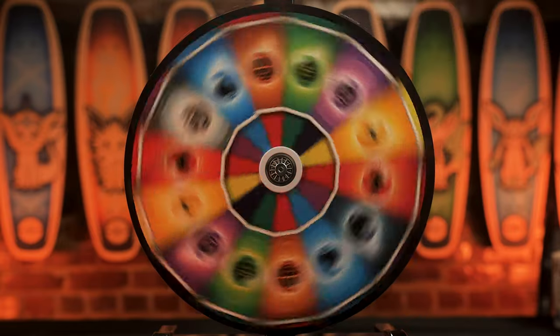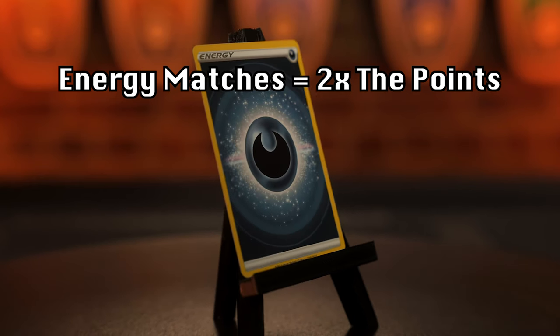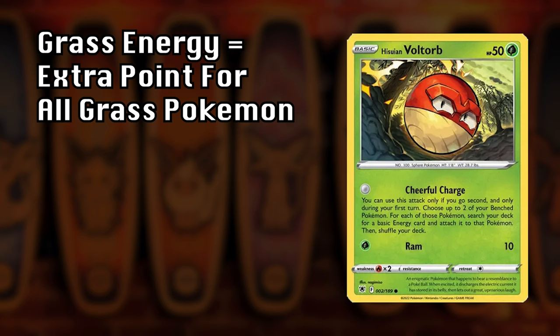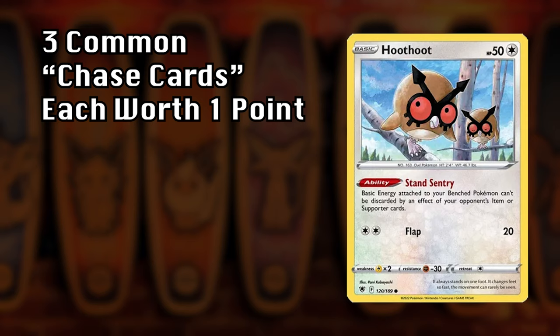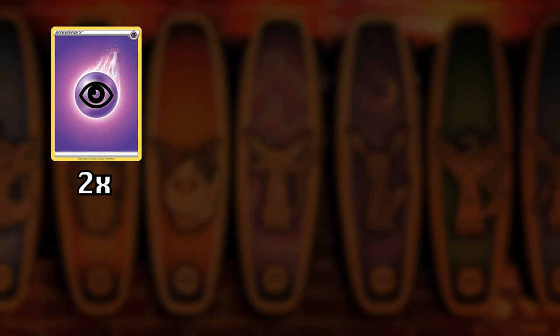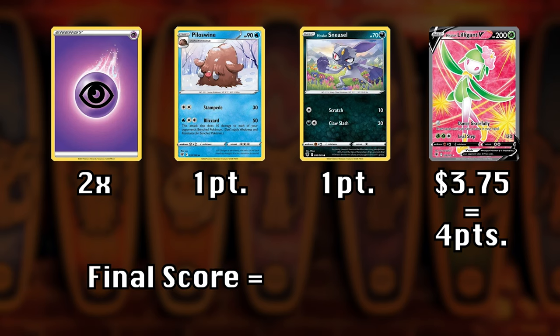Each week, we'll also spin the wheel of energy to determine this episode's type advantage. If the energy in your pack matches the type advantage, then your entire pack gets a 2x multiplier, and you get an additional point for each mon of that type in your pack. Lastly, there are also 3 randomly chosen common chase cards that are worth 1 additional point each. So if your energy card matches the type advantage, you pull 2 randomly chosen common chase cards and your rare card is worth $3.75, that will be rounded up to 4, plus 2 points for the common chase cards gives you 6 points, times 2 for the energy, and your final score is 12.